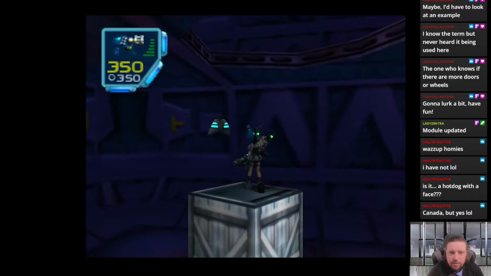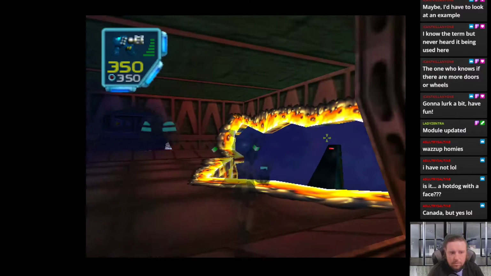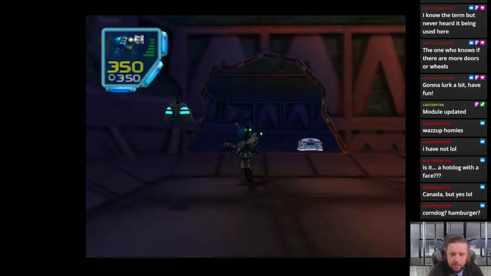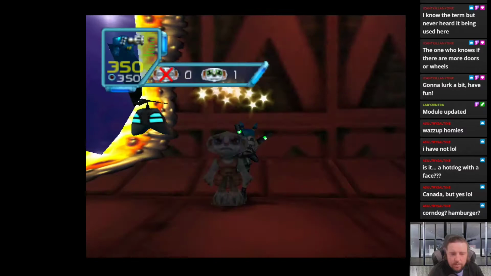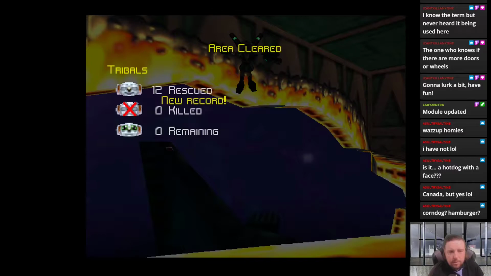Okay, so that's one. That's two. Swear to God, these other two better be up here. Corn dog? Hamburger? Oh, you'll see. Okay, there's one more, and please let it be in here. Are you in here? Oh, thank God you're in here. Good, we can just leave now. Thank God. I really didn't feel like spending a whole hour running around this one level. All right, let's get out of here. All right, area clear. Cool. We saved all the teddy bears.